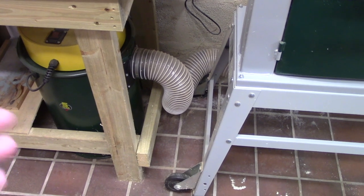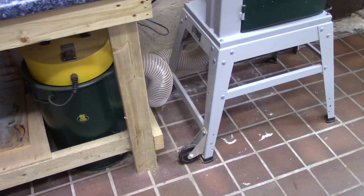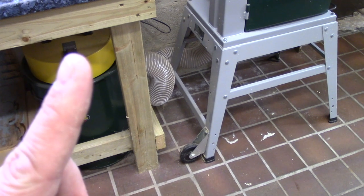It's a good investment. It's not something you're going to have to buy every day of the week, and it should be something that's with you for a long, long time. As long as you keep them clean, you keep the filter clean, it should last a long time. So that's dust extraction system number one.